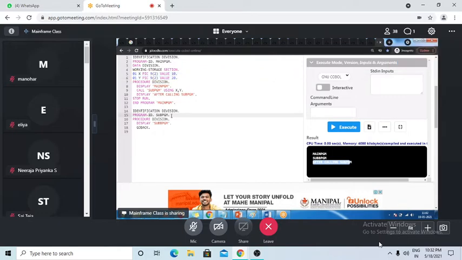That means even our subprogram should be ready to accept this. So that's where I'm writing the Data Division. Inside the Data Division, you cannot use the Working-Storage Section here. What we have to use is the Linkage Section. In the Linkage Section, I'm declaring a variable called X, and I'm giving PIC 9(2), and I'm declaring something else.